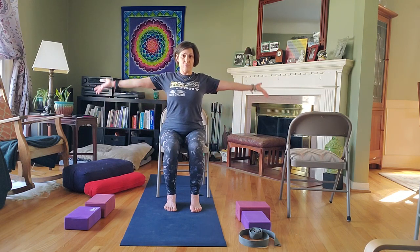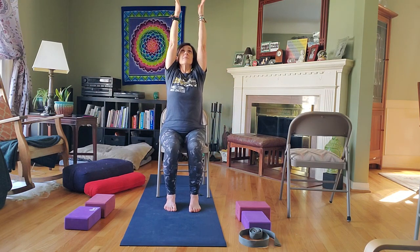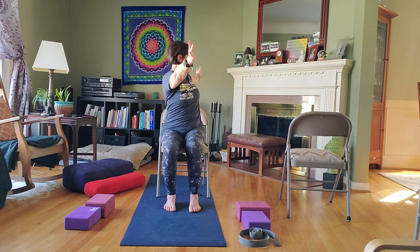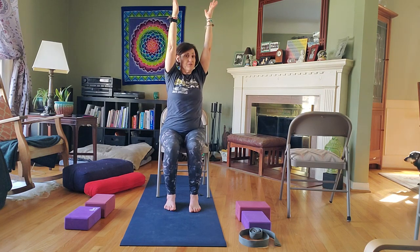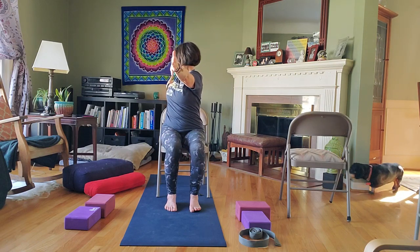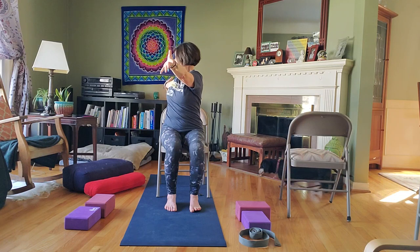Inhale here, reach the arms up overhead, gaze up. As we exhale, we're going to twist and open to the right. The right hand reaches behind, the left hand reaches forward. Gaze to the right. Inhale, back up through center. Exhale, open up to the left. Gaze over the left fingertips.